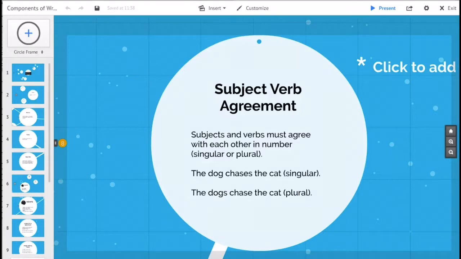So these agreement rules have a few exceptions, and so that is and are, was and were, has and have, does and do. So those are singular and plural forms. So we're going to focus today for this video on has and have and see how that works. They all work the same way. We're just going to pick out has and have.